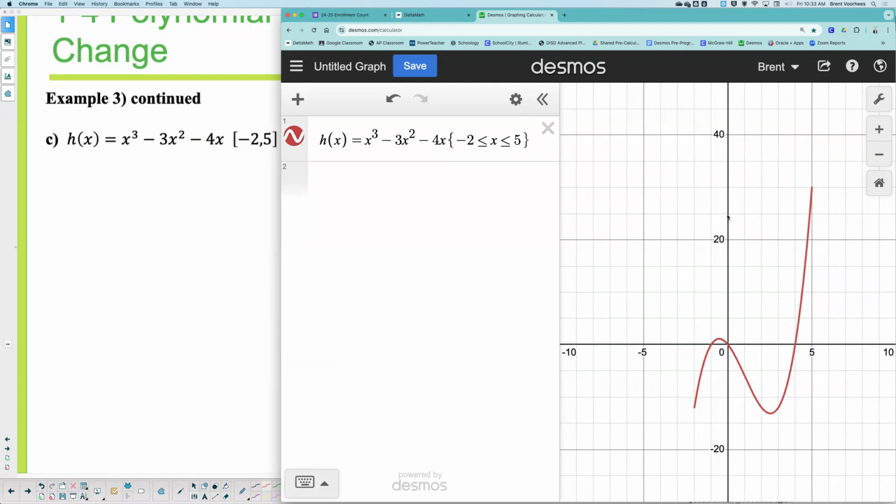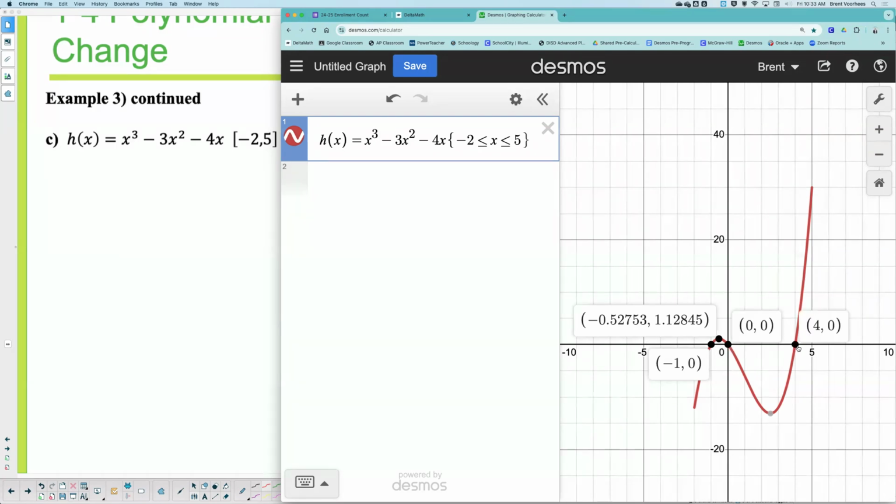Now here's what I like about Desmos. Check this out. On your screen, this is called a maximum there. Just click the screen right there, and you see how it shows you the point? You don't have to do a menu analyze, anything like that. You just click and touch. Go ahead and click that point, this point, this point. You can click all the points except for the endpoints.